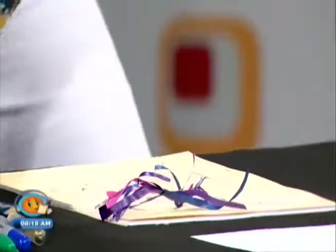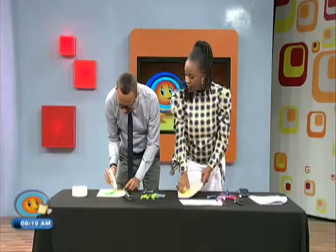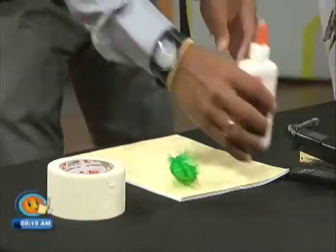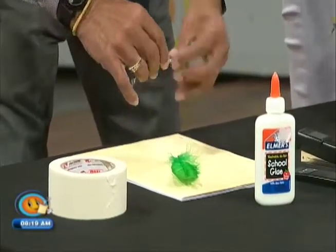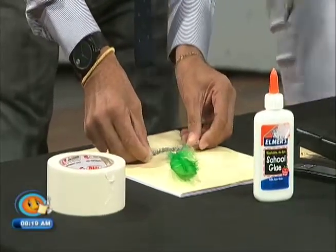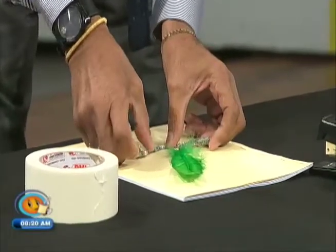Oh, no, I want the green. No. Oh, I have a feather. But I want the green. Okay. Never mind. You know what? Mine's going to be a little different. I taught you something. You're very creative. That looks nice.